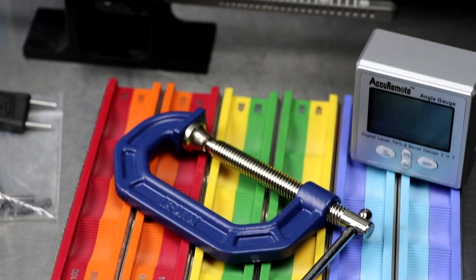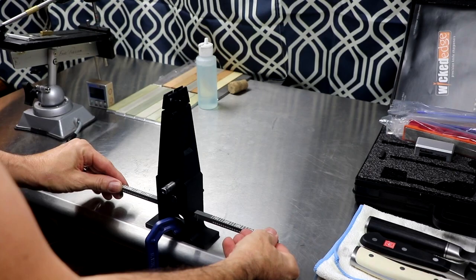But after evaluating the Wicked Edge, and maybe in the higher end system, maybe in the Gen 3, some of these issues have been addressed, and I wouldn't mind giving that one a shot. But this particular unit that I've tested out, if I were to compare it to the Edge Pro Professional, weighing out the good and the bad, I think I would go with the Edge Pro Professional. Like I said before, there's some really good things about the Wicked Edge. It's precise, it's fast, it really delivers that edge, but safety is a huge concern. And so for me, the Edge Pro is more appealing because it's a safer unit.